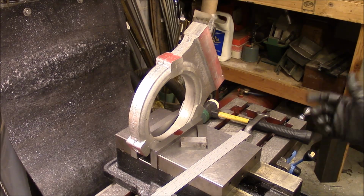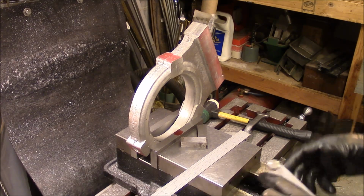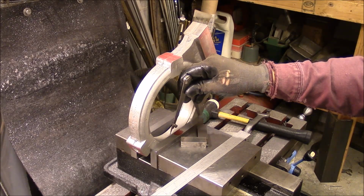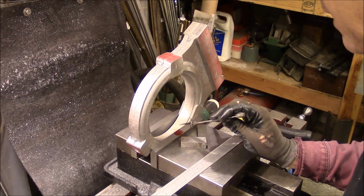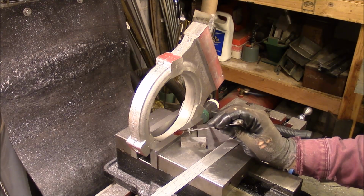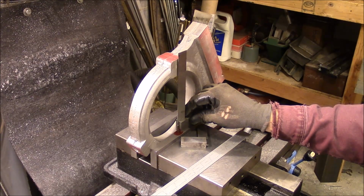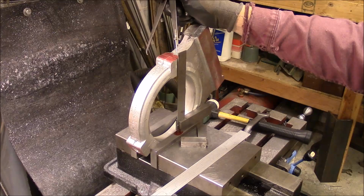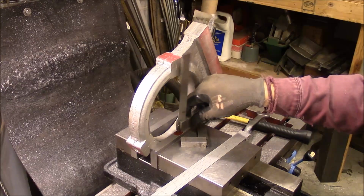I wasn't really quite sure how to set this up, and I'm still not sure I've got it set up the easiest or the best way, but what I've done is I use these hermaphrodite calipers, and I've got that line in the middle set up directly in the middle of these jaws. Then I've scribed a line on my jaw in this die exactly in the middle, and I'm taking a square and lining it up on that line, and then lining it up with the line that I scribed across the top up here. So that's how I've got it set up.